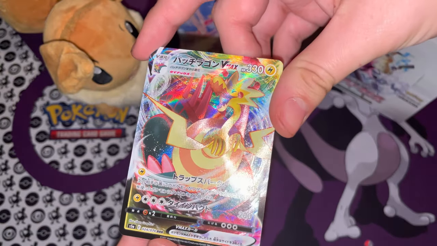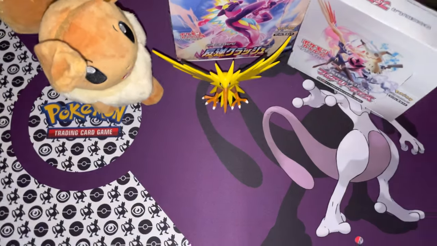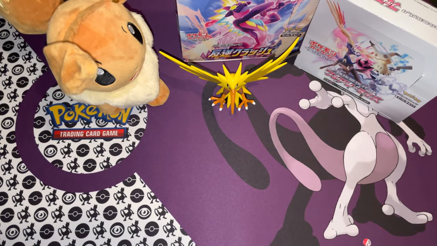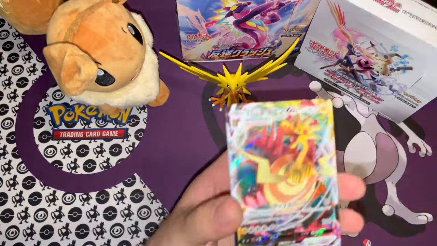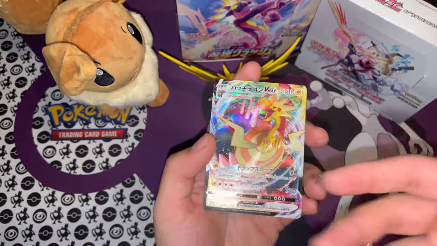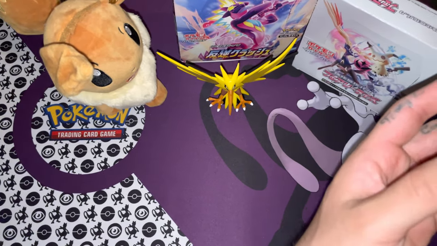A V-Max of an angry-looking dragon. Oh, wait, we don't have the sleeves. Oh, no. Ta-da. Get the sleeves. Oh, yeah. Right there where we keep the sleeves in our room. My goodness. Look at that, though. That is beautiful. The artwork alone. And look, Christian was right. He did break the streak of unlucky.